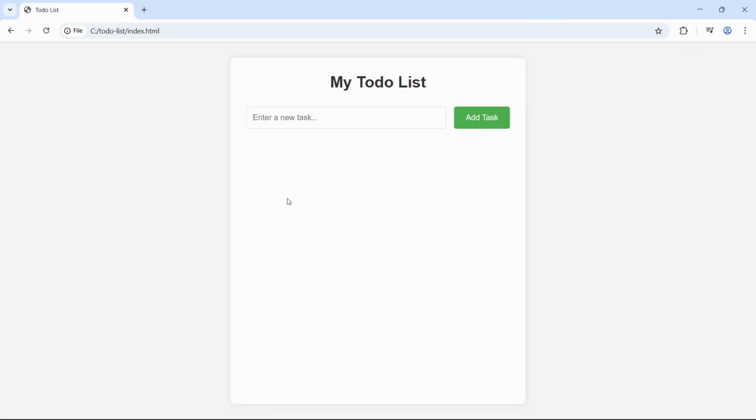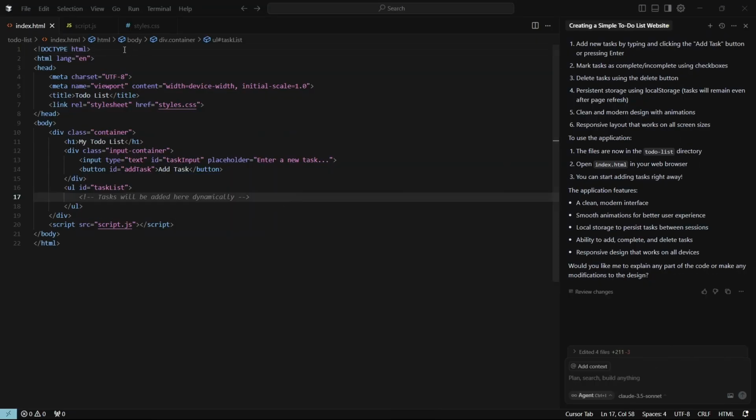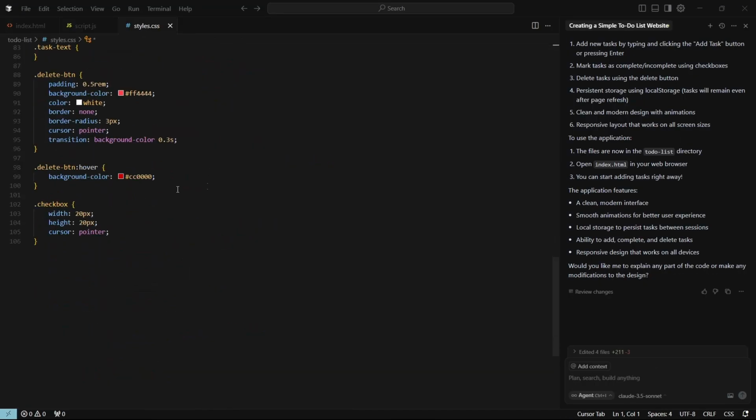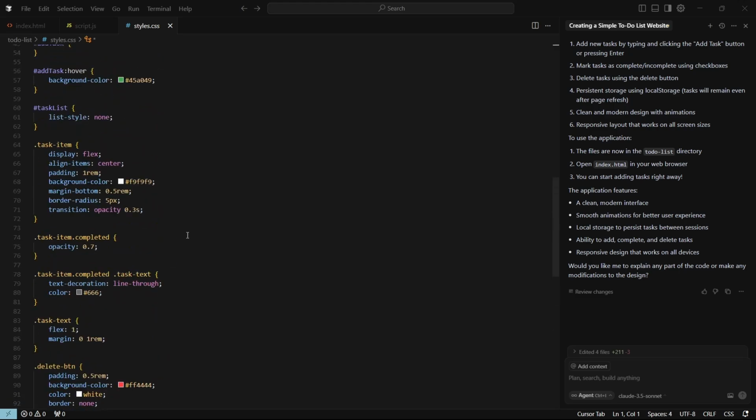So this only took like 10 seconds to make. This is obviously a very simple test, but you can type in a much more detailed prompt so you can get better things. But as you can see, it's a simple to-do list. You can create new tasks, you can mark them as complete or even delete them. So we can see it works very well. So with this AI, you could even create websites or web applications and even monetize them.